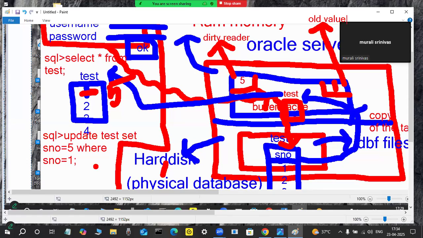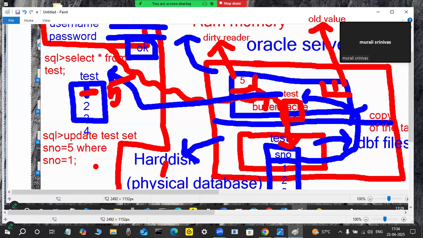Now up to this one, maybe you have roughly an idea. Now check it out. After these commands, update, delete or insert, commit and rollback are used in real-time projects. Whenever we use commit, what happens? Whenever we use rollback, what happens? Now you will understand the difference. Up to this one, do you have an idea? Now check it out.